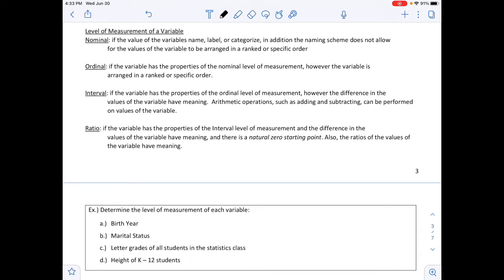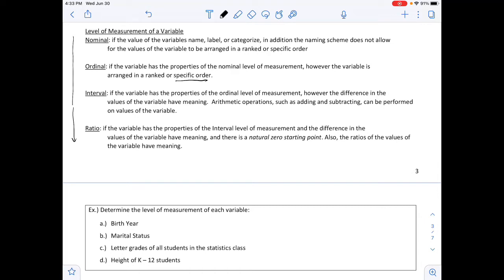So with this, the way to think about this is to start at the top and work your way down. And so nominal is pretty much anything would have a nominal level of measurement. And then ordinal is going to mean that you can put these in some kind of specific order and it makes sense. So the key thing here is that it has to be placed in some kind of specific order, whether it's numerical or alphabetical, but some type of order that makes sense.